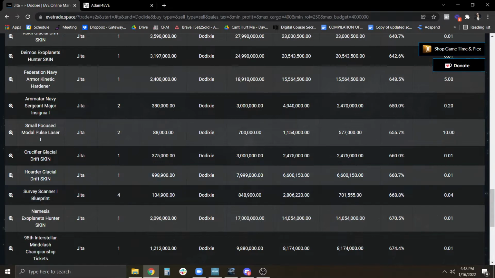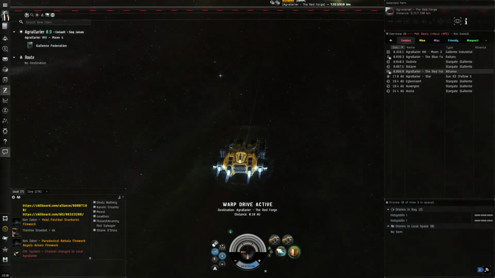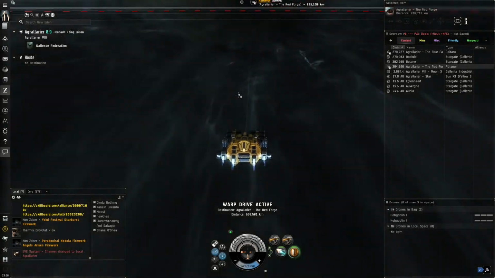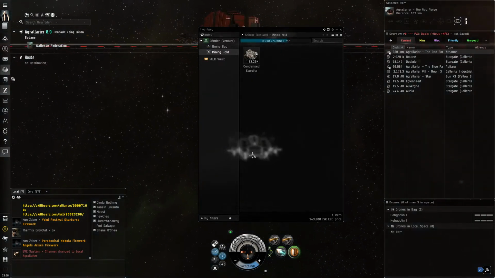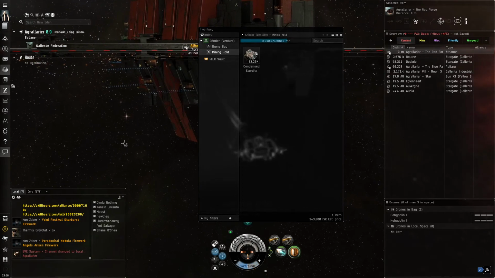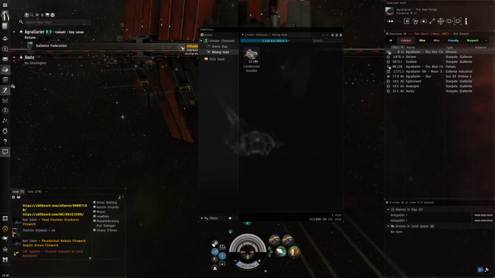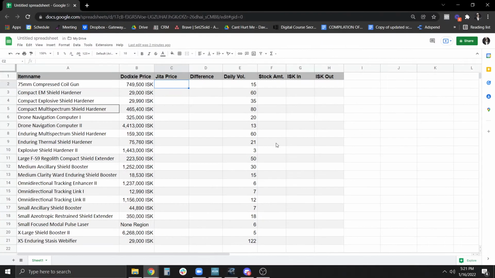So be right back. All right, so I'm warping back to this Athenor right now to compress the rest of my ore. This is my second load. I've found 21 items that I thought were reasonably okay, 22 if you count the wreath. And I went through each item, and I looked at what the price was in Dodixie, and what is the volume that they sell every day. I'll show you what that looks like.